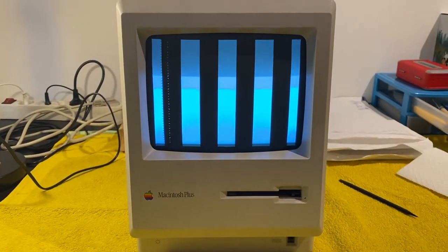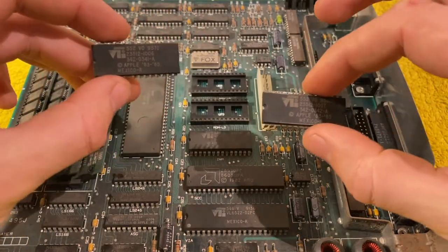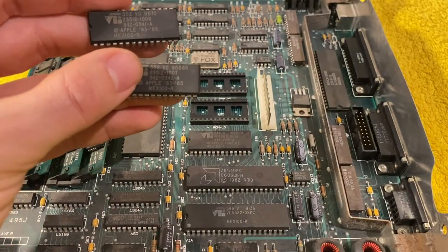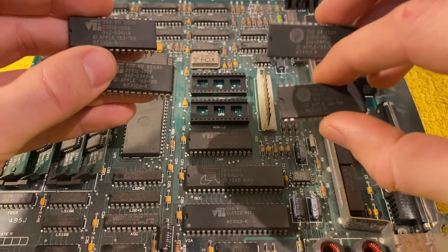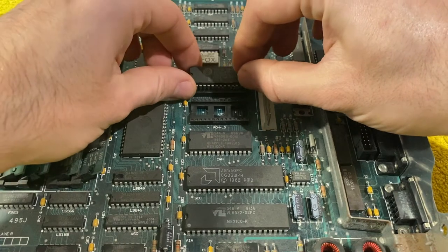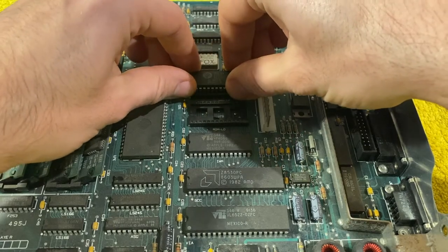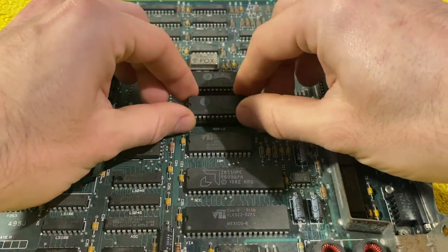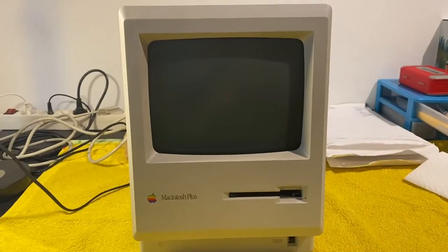Okay. Failed. Try again. I have removed the logic board again, and as you can see, I have removed the ROMs again. And what I will try next is I have another logic board that has a different problem. So I'll try if these ROM chips will work with this logic board. Because that way we will be able to figure out whether the problem is indeed with these ROM chips in general, or whether it's a different part of the logic board. Okay, next try.